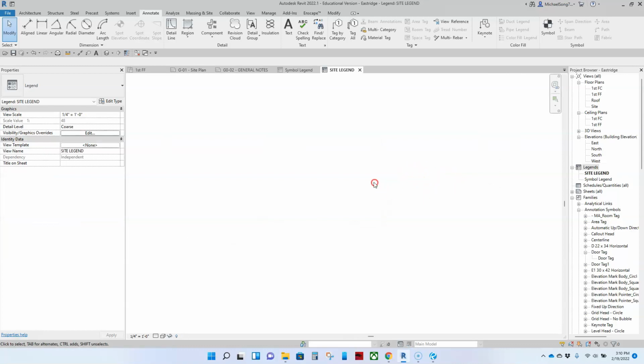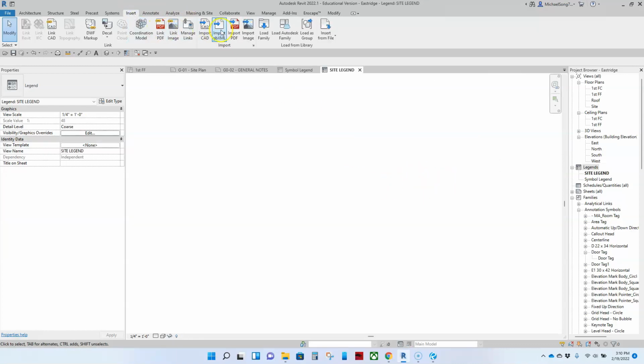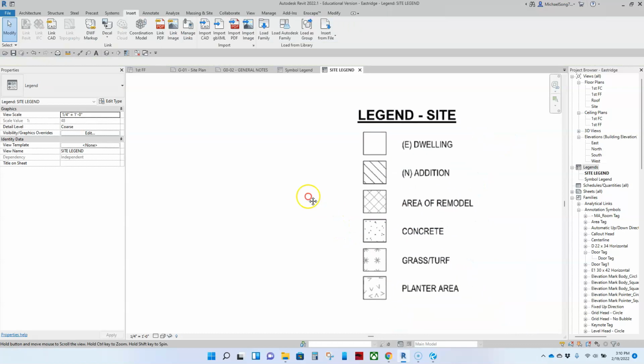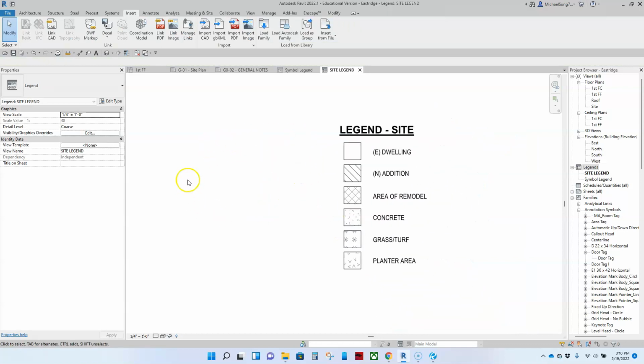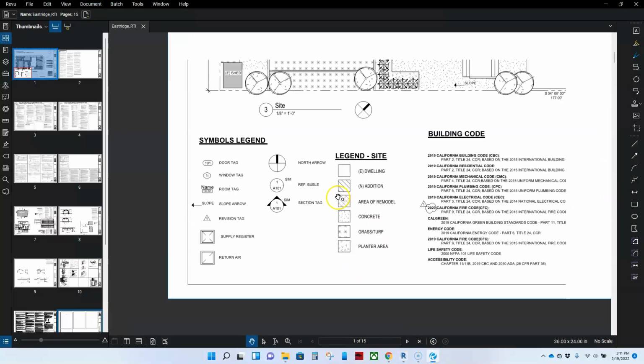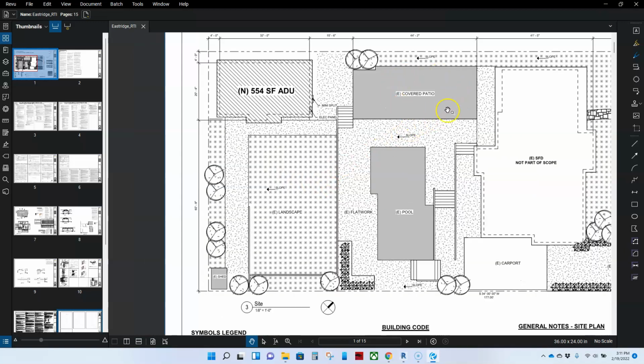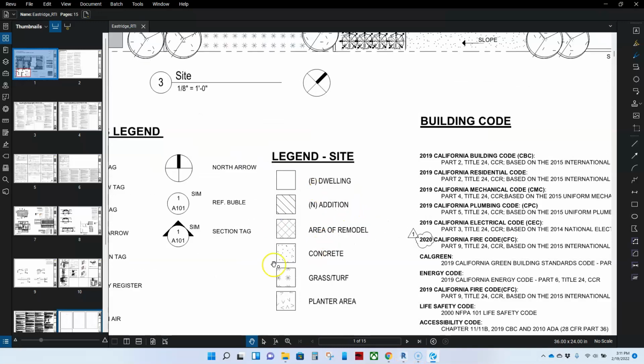Site legend. I do have a screenshot again just so that I don't have to flip my window back and forth. So this is where I'm going to say on my site plan, if you just see a white hatch, that means existing house. If I give you a diagonal hatch on my site plan, that's a new addition. For instance, take a look here. So that actually should not be dark, but here's a diagonal for new addition, for existing houses. If I show you this symbol, what is that? That's landscape, right? So that is all down here.